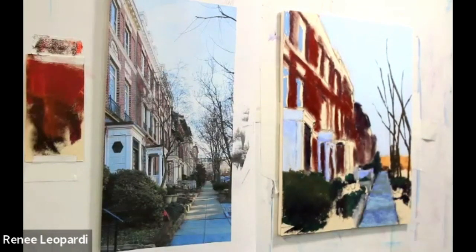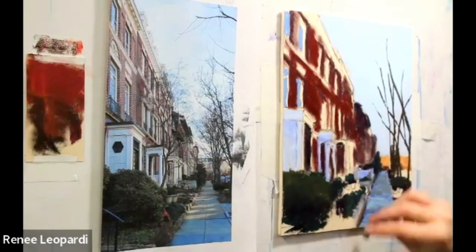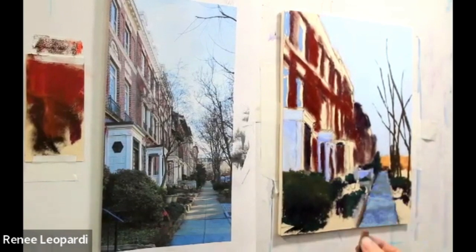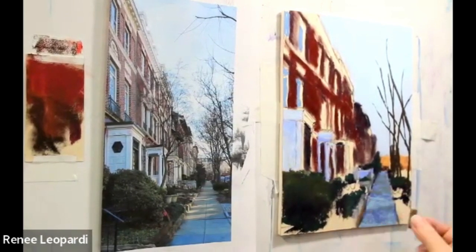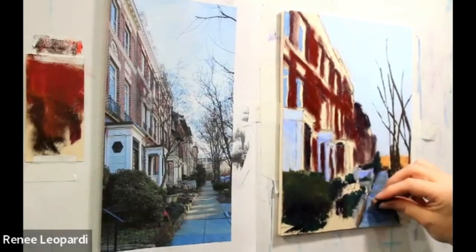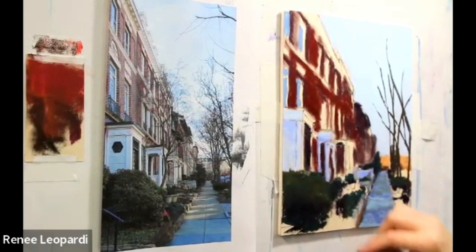I'm going to throw a brown in there. There we go. That's always one of those things too, you know that the object itself is all the same color, but because of the way the light hits it, it's not the same color. Is that a new pastel? Yeah, this one is a new pastel. Okay. And then maybe.